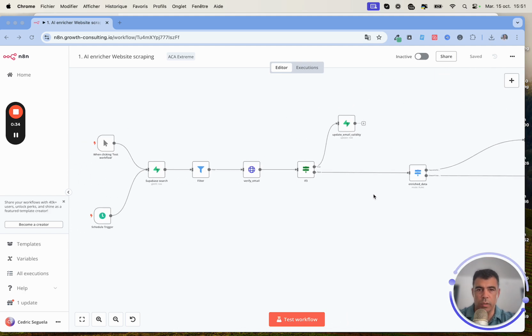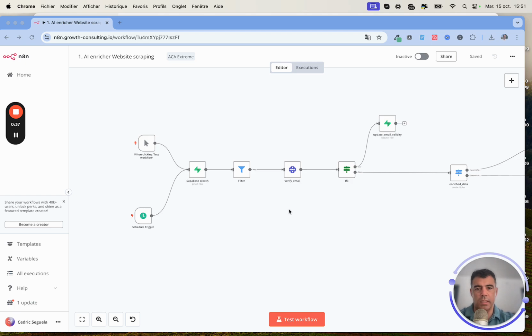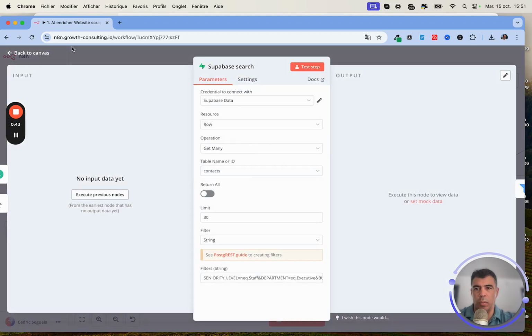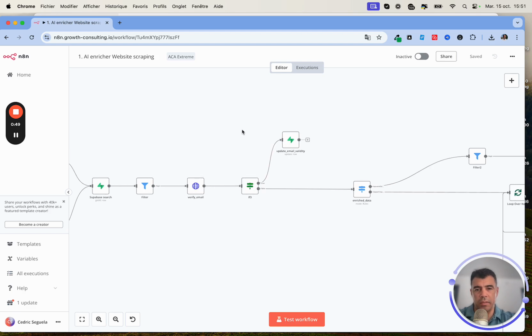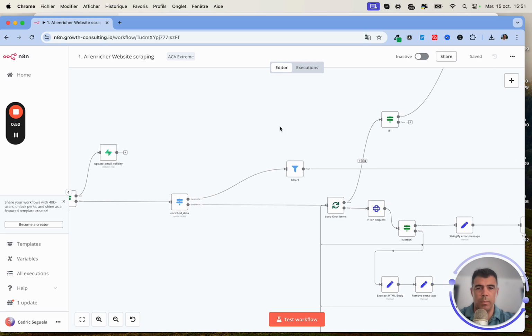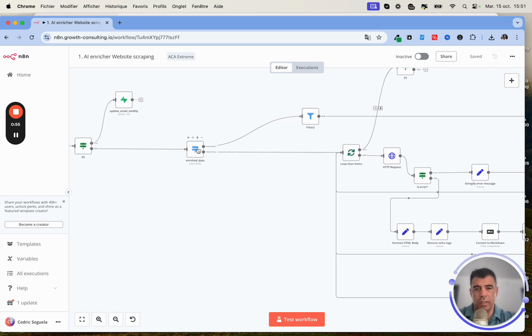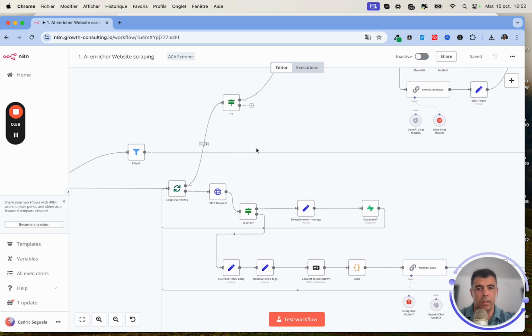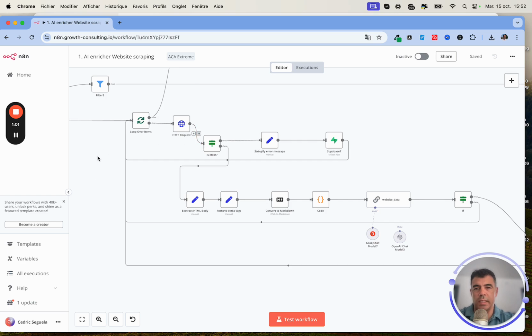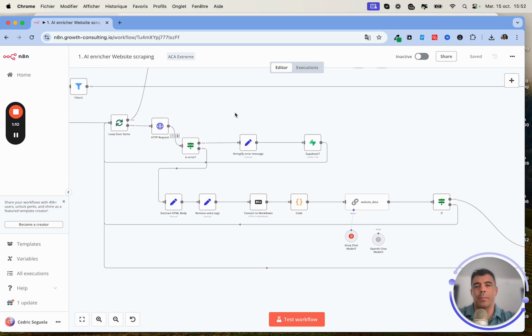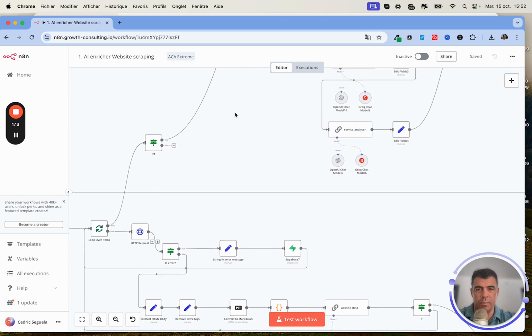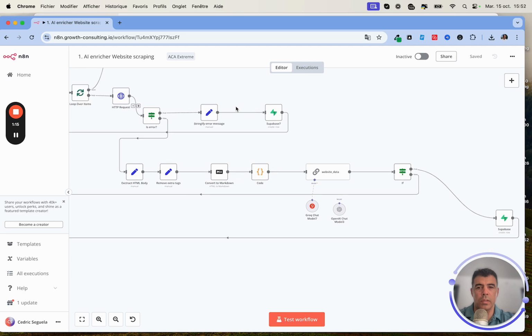So just to go back to the scraping process, this is not really complicated. You need a list. My lists are hosted inside Supabase just because I'm handling quite large volumes. Here I will verify that I have the email if this is something that I use for emailing. Here I'll check if the data is enriched, and if it's not, it will go through this loop. So basically, we could be using a React agent, or we could be using a RAG agent even to perform this task. But I like to do it this way because I have more control over what the bot does.